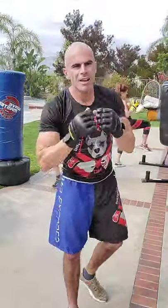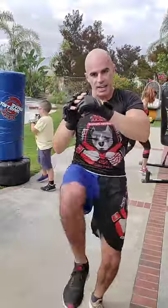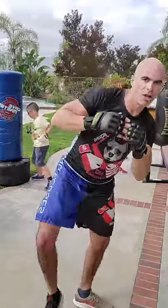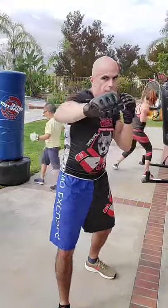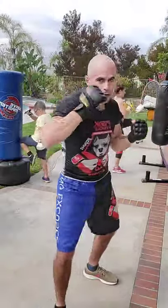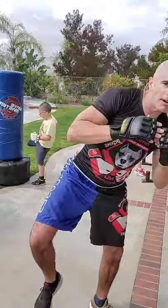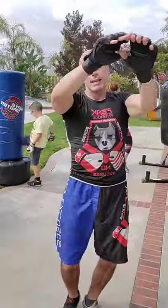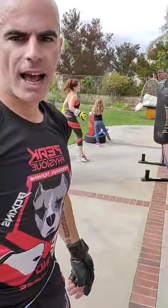Chain them together. Keep moving. All six punches. All six kicks. So I'll go slow in this next one. Just make sure you got it down. Straight left, straight right. Left hook, right hook, left upper, left front kick, left roundhouse, left knee, right knee. Keep rolling. You got the combo. Keep banging it out.